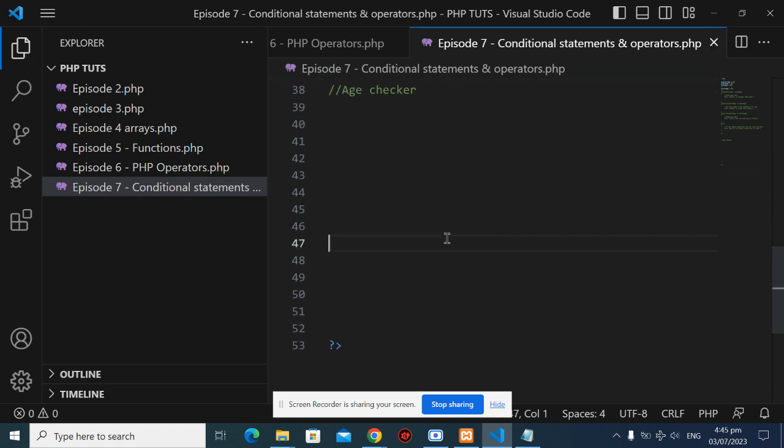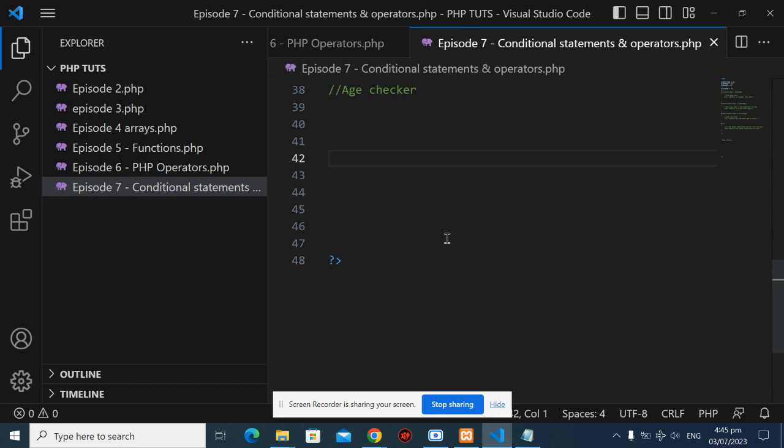So with this age checker, we're going to see if a certain age is equal to or greater than 18. We have covered the greater than and the less than comparison operators, and the equal to, which we use when we want to find the equivalency of certain values of variables.